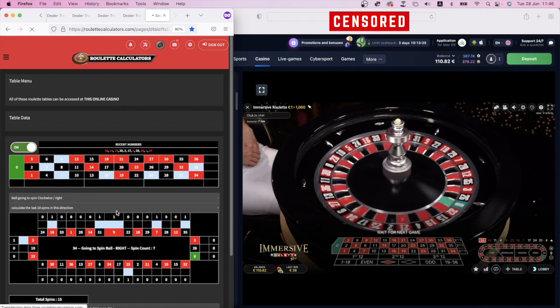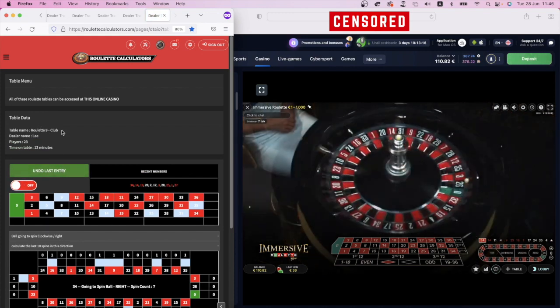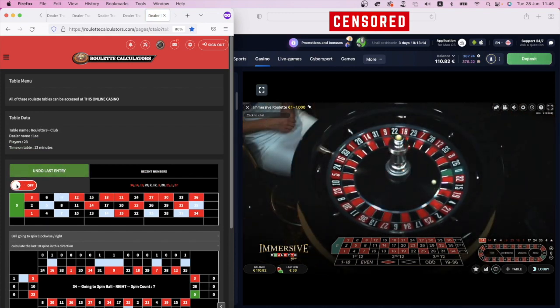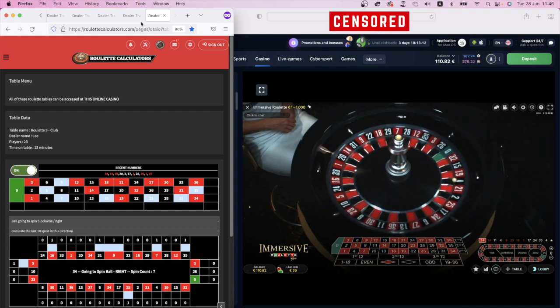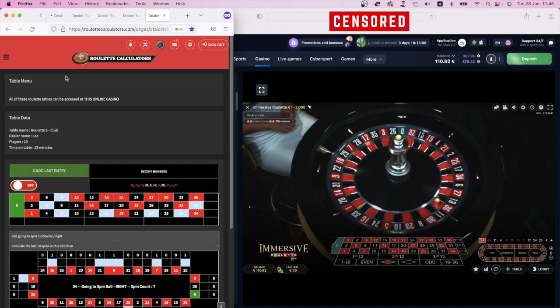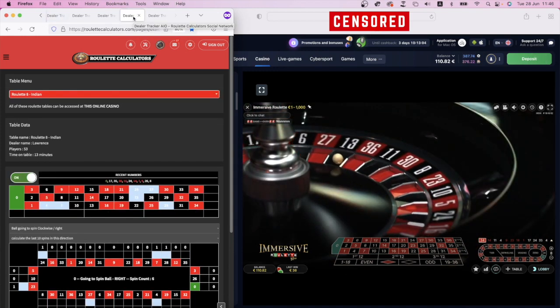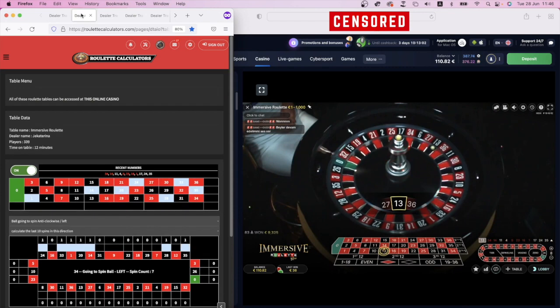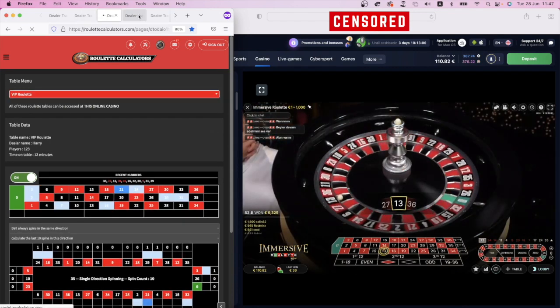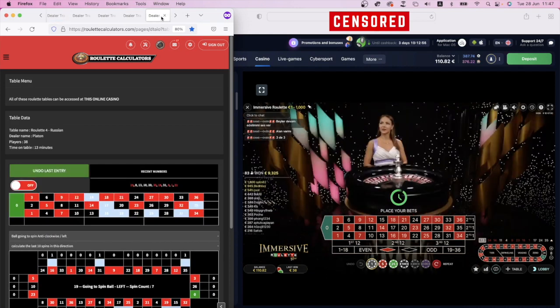Oh, of course, I'm looking at the wrong table here for some bizarre reason. Yeah, I'm looking at Roulette 9 Club, which I don't know what I've done there. But anyway, forget that. I'm going to leave that switched off because that won't be accurate now because I've just started playing around with it. Where was it? Right back at the beginning here. There. There we go.